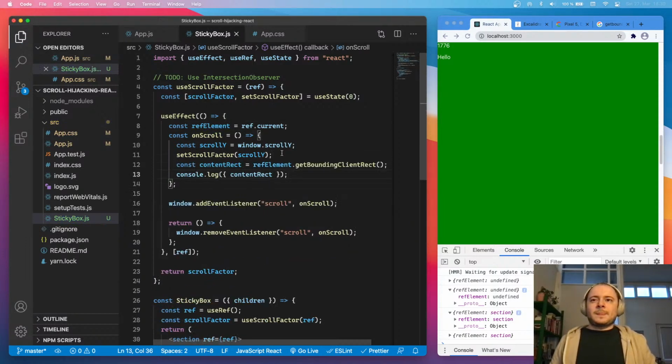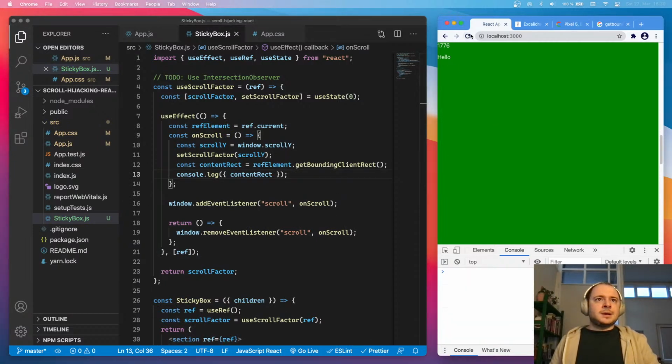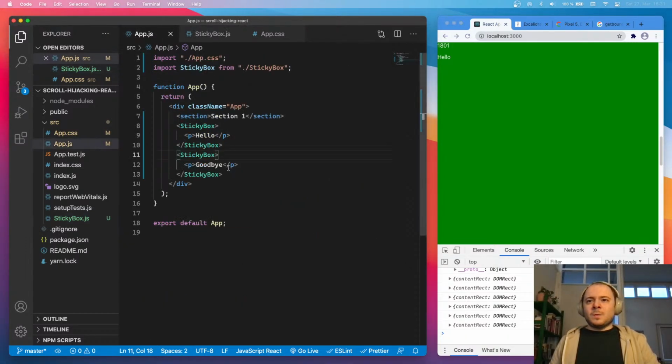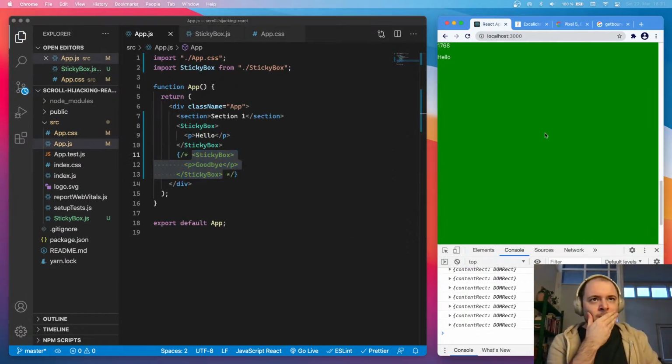So let's now refresh here and maybe reload. You can see that here it actually logs them twice now. Maybe I just remove the second box so that I don't have double logs for the beginning.